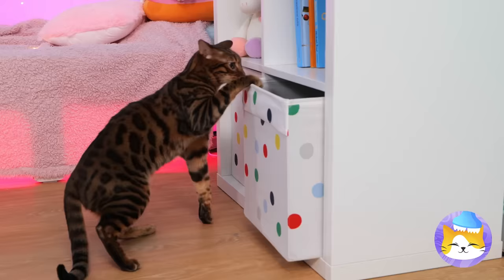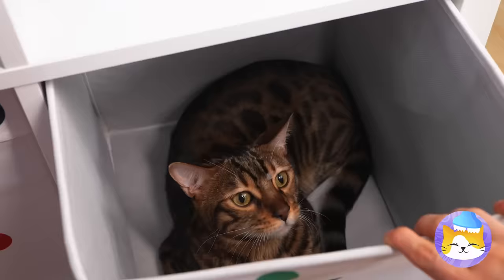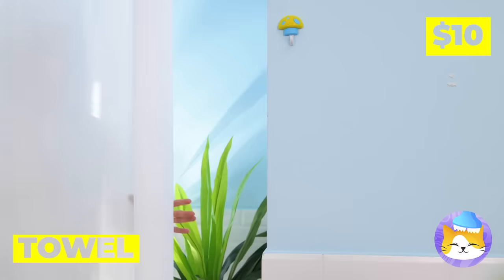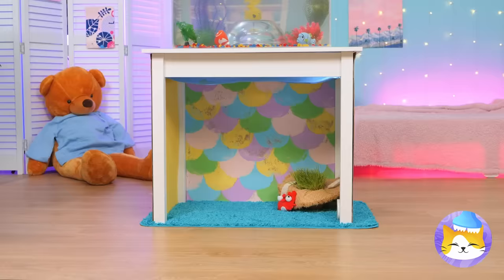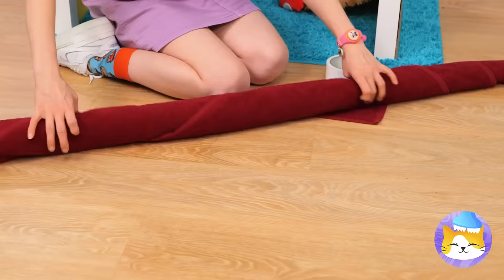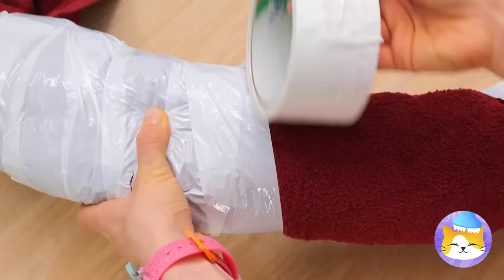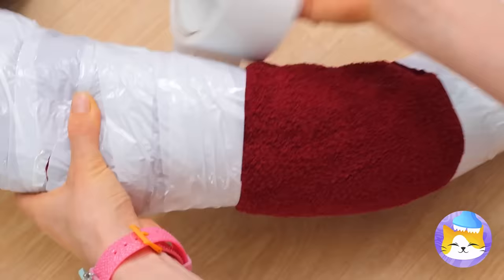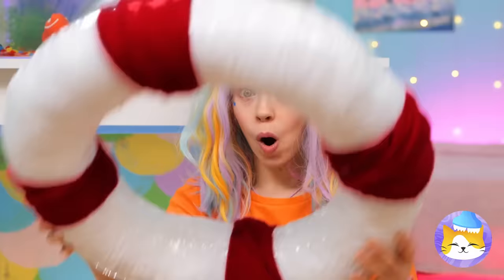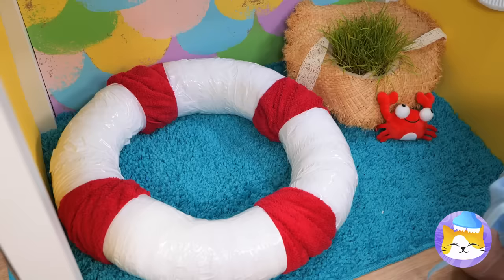Wait, what's your cat up to now? I think she needs a bed. We'll need something soft too. A towel — I'm sure she's not gonna need it. Now let's lay it down and roll it up, fold it into a circle. Take some tape and cover it up until it looks like a giant lifesaver. It still needs something soft inside. Perfect — a soft shirt, just in time!